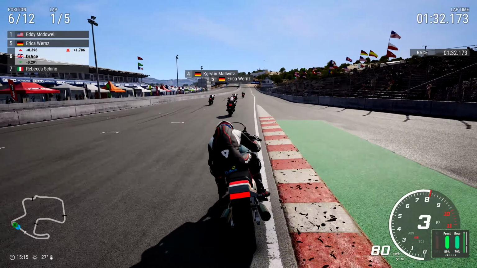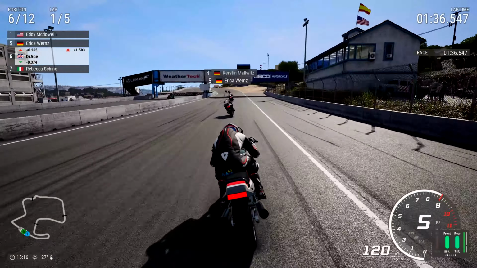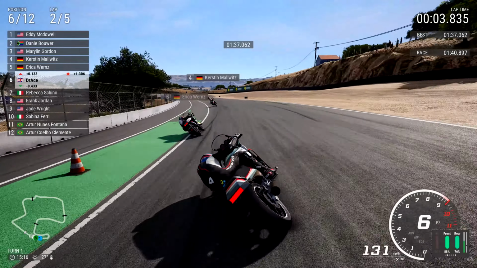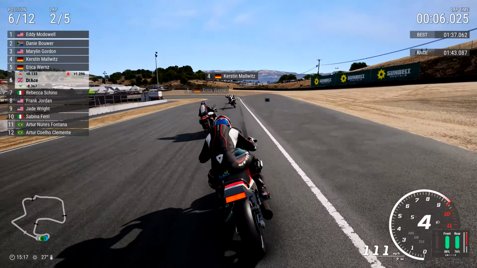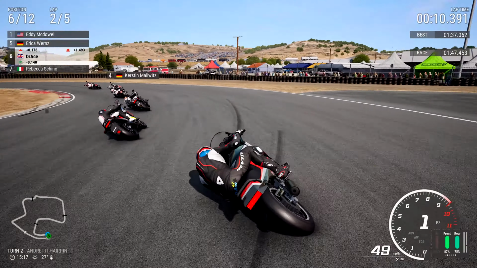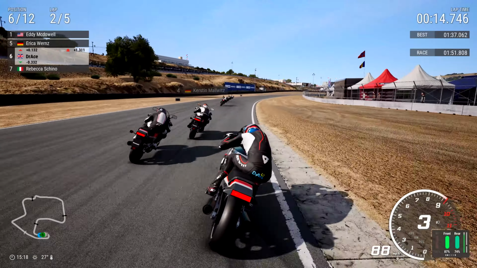So 50% of the field has been beaten already, as Erica Verns, Kirsten Malwitz, and Eddie McDowell are up there. Danny Buhr, Marilyn Gordon as well, just to mention. But of course, two Germans ahead of us. We'll be sure to get them sooner rather than later. Of course, it'll be pretty much an easy job. Of course, the AI never really opposes too much of a threat.